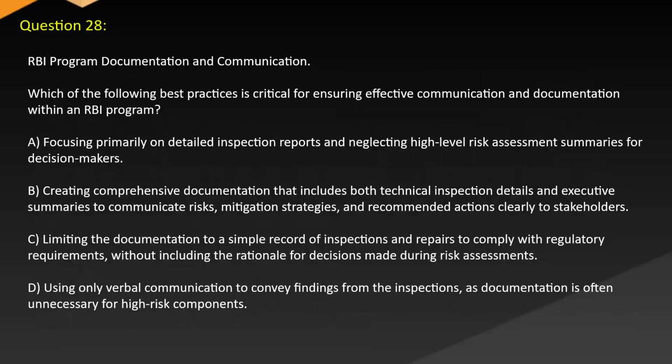Question 28. RBI program documentation and communication. Which of the following best practices is critical for ensuring effective communication and documentation within an RBI program? A. Focusing primarily on detailed inspection reports and neglecting high-level risk assessment summaries for decision makers. B. Creating comprehensive documentation that includes both technical inspection details and executive summaries to communicate risks, mitigation strategies, and recommended actions clearly to stakeholders.